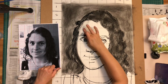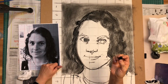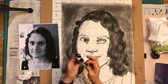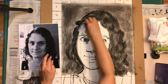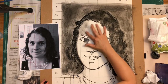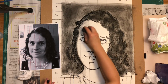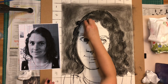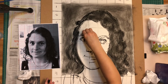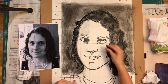If you've got a real light area, and you'll notice the compressed charcoal gets really dark, you can just use your finger or an area of the tissue that already is kind of dark and draw those light areas with it. And if it's too dark, you can lift it up a little bit. We're going to be going back and forth to get things detailed, but really the goal right now is to cover the whole thing.